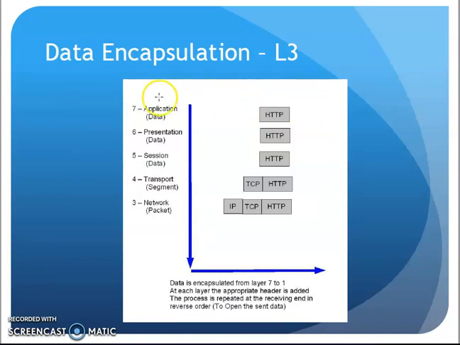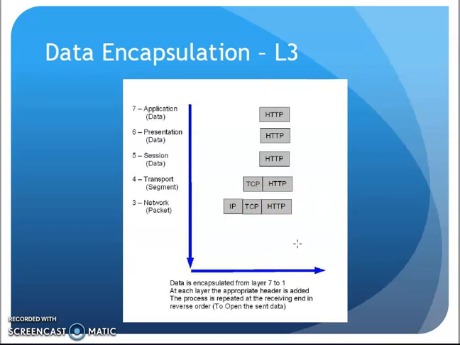So to do that, let's go back to our data encapsulation. We had this chunk of web page, moving down through layers 7, 6, 5. Once it got to layer 4, a TCP header got added for control purposes. So we now call this thing a segment. When it gets to layer 3, you'll notice that the TCP header is still there. What now happens is an IP header gets added on the front. So start thinking of these almost like Lego bricks. When HTTP was here, that was one Lego brick.